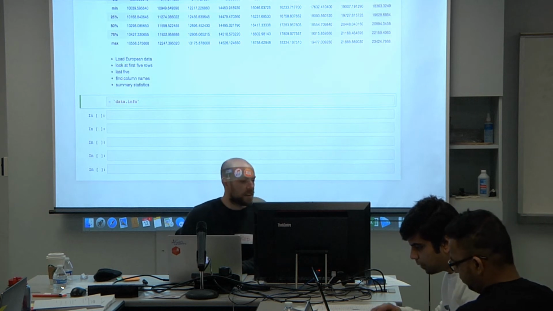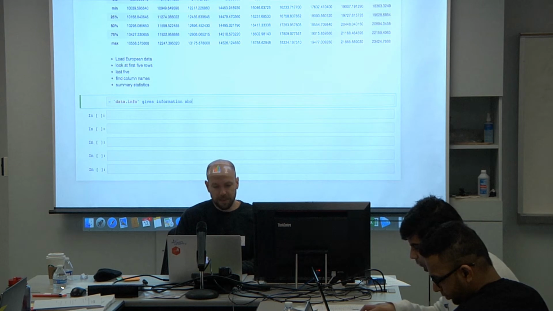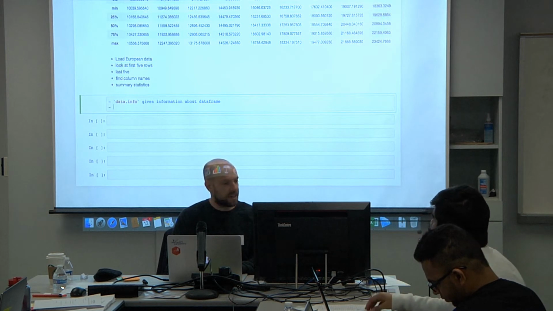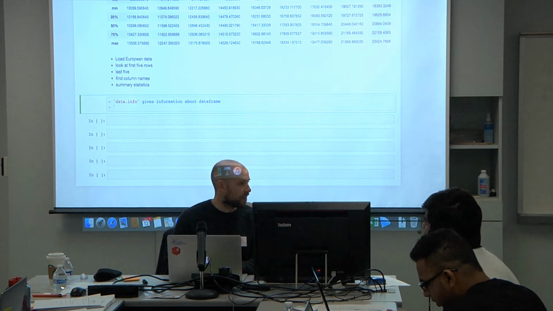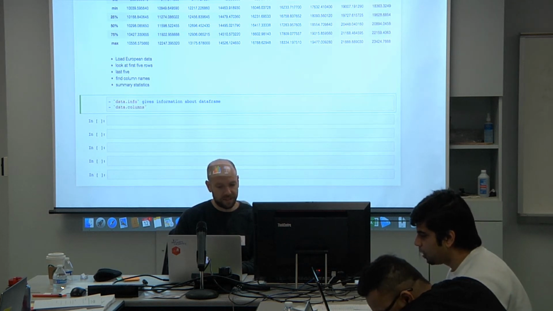And this gives information about the data frame. Do another dash, backtick, and I'll say data.columns. Shows column names.